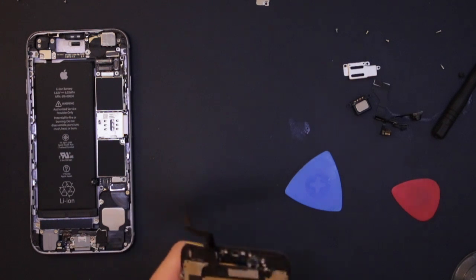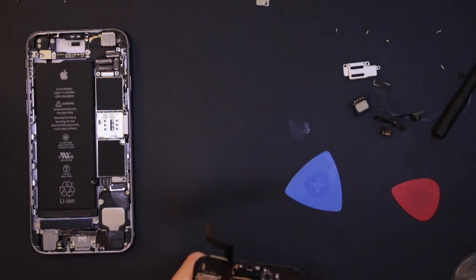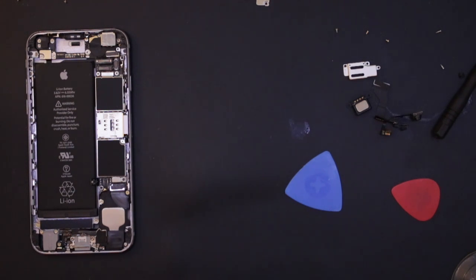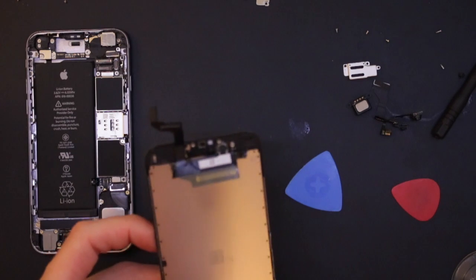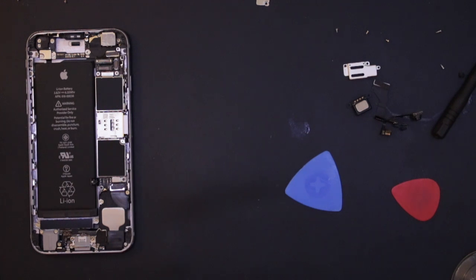Oh, I forgot to unscrew up here. That sneaky one. There we go. So this one is rubbish now. You see this is different. It's got a metal back on the screen rather than there. And here's the new one.